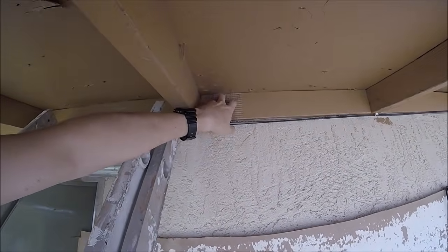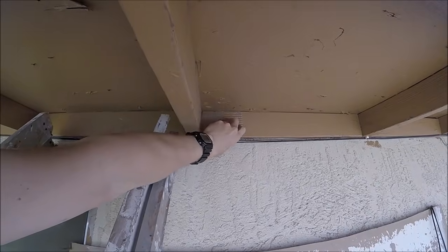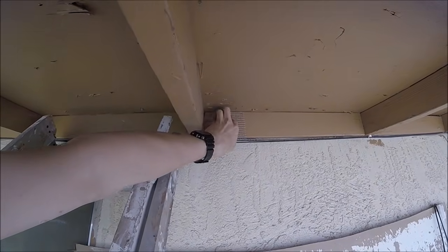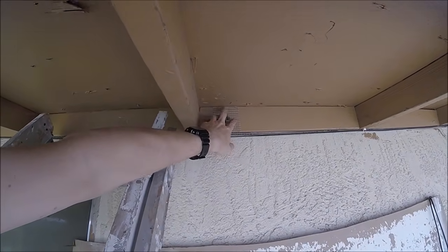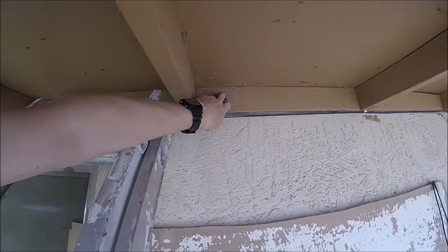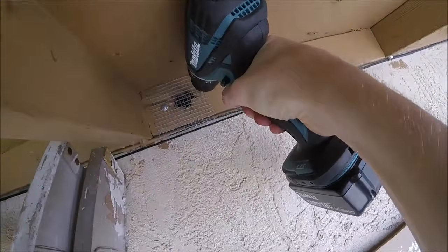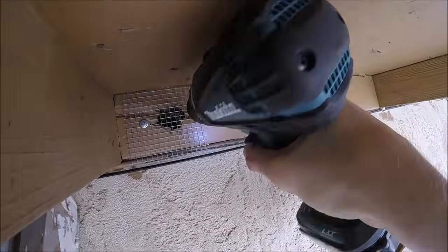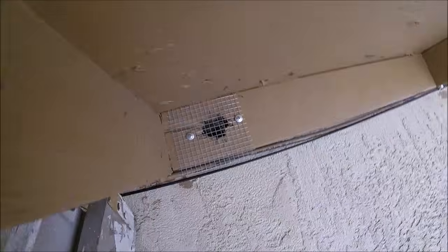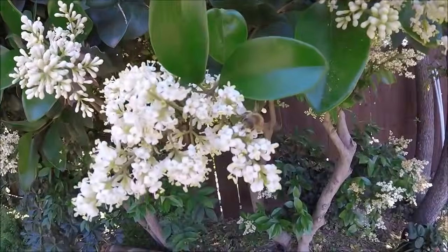But you are going to have more problems with this, say, in winter time, because it's a lot more cold and they're trying to get in and get warm. So that's when you're really going to have to watch out and do some stuff before winter, because they will try and get in. So we'll go ahead and screw this in. Alright, there we go. Nothing's getting in there.